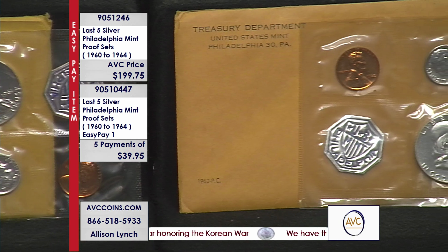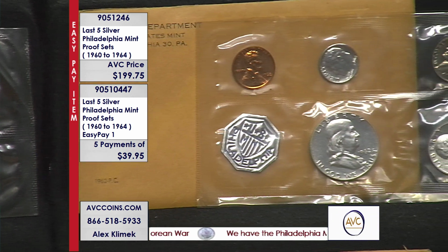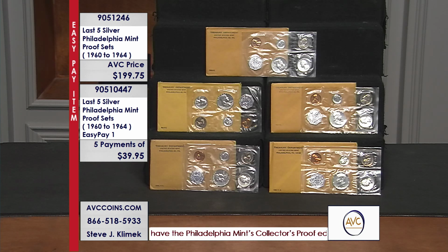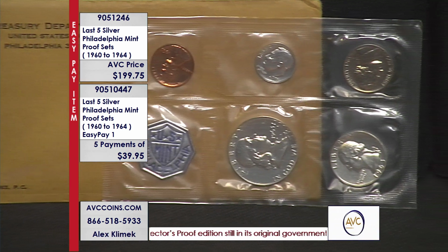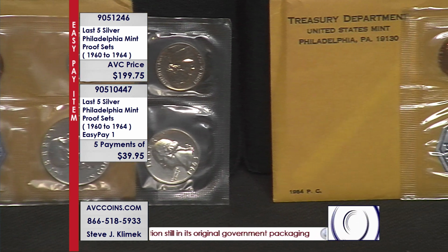90% silvers, right? You can tell a set that's been stored properly. 1, by the way the envelope looks. 2, by how the Lincoln cent is cherry red and the nickel is bluish in color. It means that the little air bubble these coins are sitting in over time hasn't been punctured or moved around. Red is what an uncirculated beauty is supposed to look like.